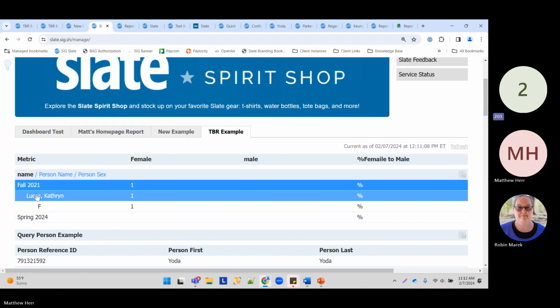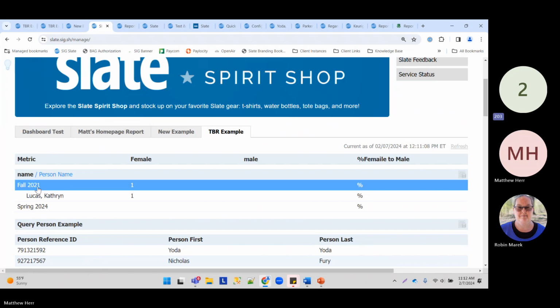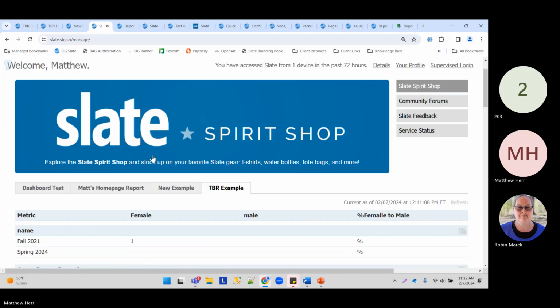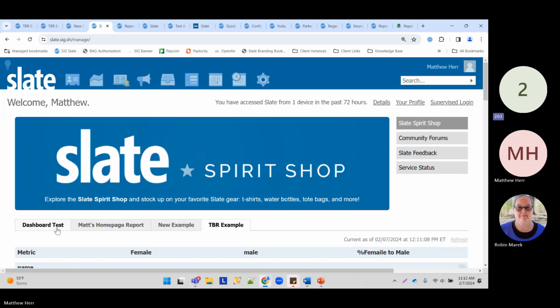And then utilizing the cascading list as well. That's going to keep your data a little bit cleaner too. So you can see how many people in fall 21 do I have? How many people in fall 21 are, what would I put here, maybe prospects who need phone calls or something like that. And then I can cascade through.